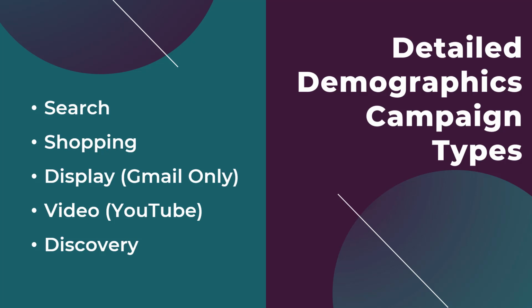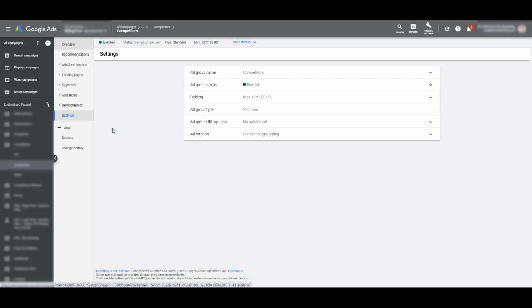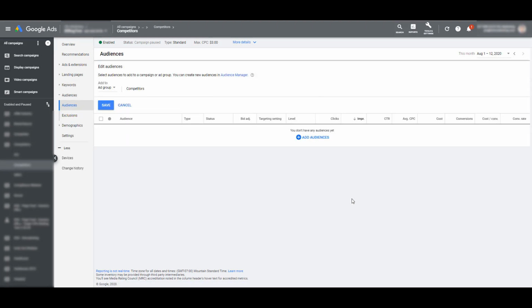Now we're gonna hop back into Google Ads and I'll show you exactly where you can find the detailed demographics. I already have a specific ad group chosen within Google Ads. And like I said in the intro, we would think that detailed demographics would be in the demographic section, but it's not. We actually have to go to the next option up above, which we see right here, and that is audiences. To start pulling up detailed demographics, just click on Add Audiences.